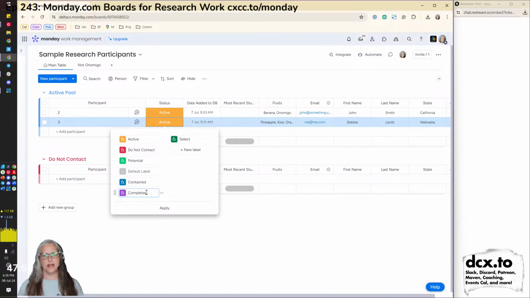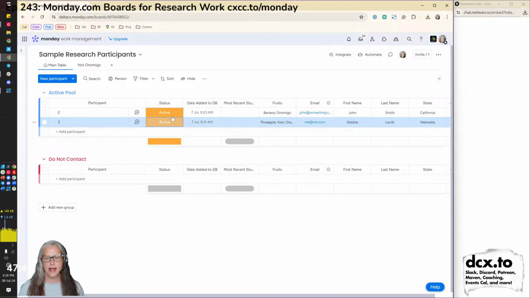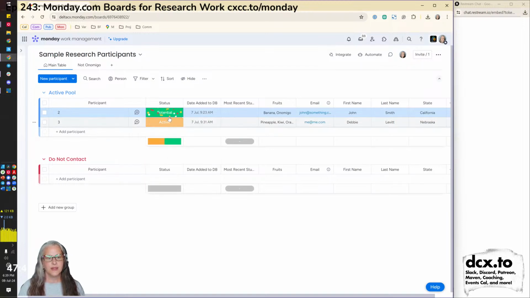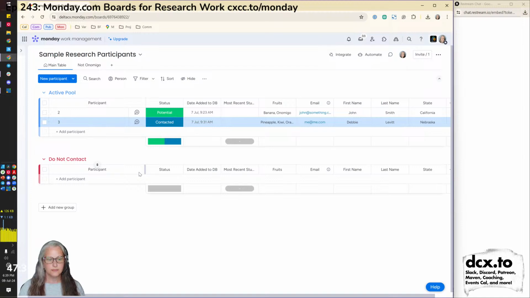Now, there's other statuses that we deal with when we're planning research, and I would also probably reorder some of these, but you get the idea. And now let's go with that. So let's imagine that John is a potential person and Debbie has already been contacted.